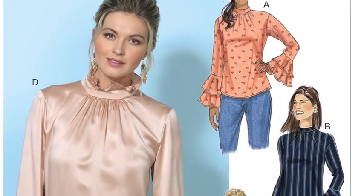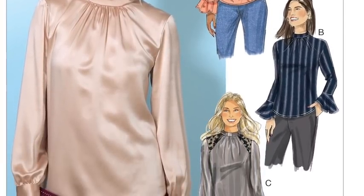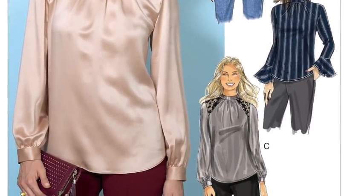We also really like View C, which has a puff sleeve with a cuff and lace cutouts on the shoulders. I can imagine it in plain black with slightly sheer georgette for the main body and black lace cutouts on the shoulders. Satin blouses are everywhere in the shops, so that gives you a bit of a luxe edge. The fit is looser but not oversized — it'll skim nicely.